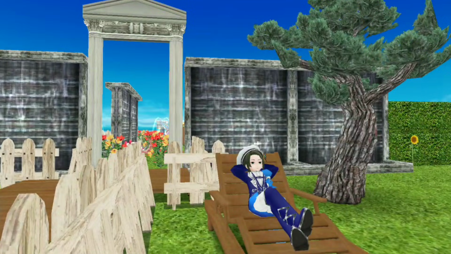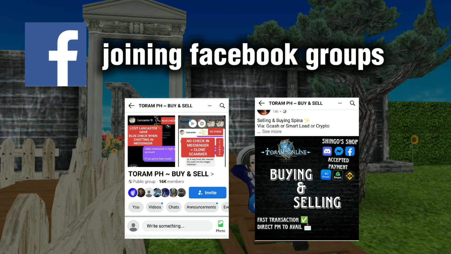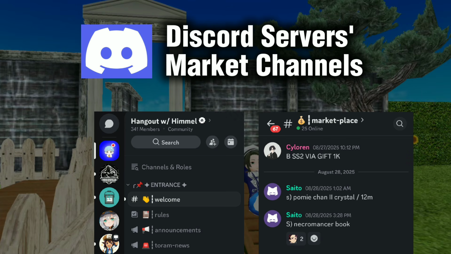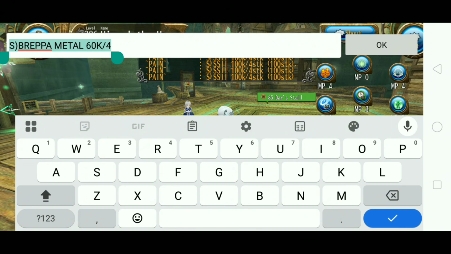There are 3 ways to sell materials, items, or services in the game. By joining groups on Facebook and posting the items or services that you are selling. You can also go to Discord and visit Toram Marketplace channels on various servers. And lastly, directly in-game by using Shout Chat to announce to players that you are selling materials.